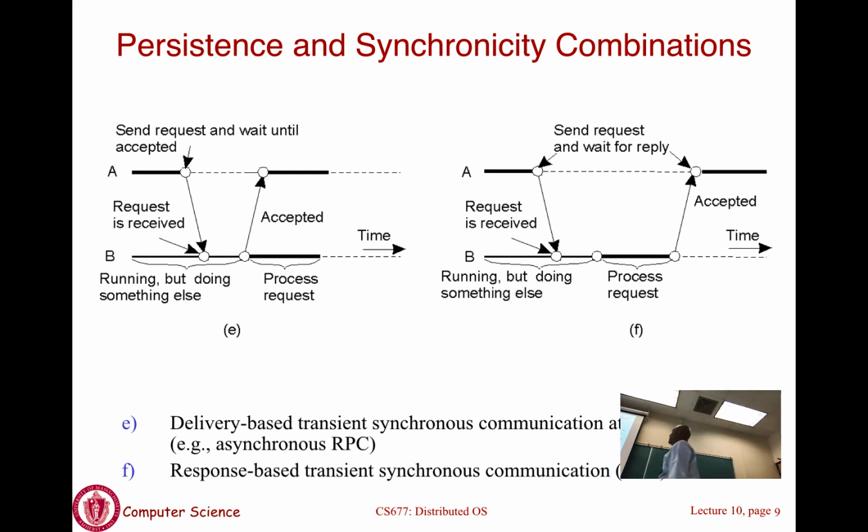Okay. Question is, we said that the last one, which is response-based transient synchronous communication, is the same as an RPC system, or an RPC system is an example of this. And the question is, what if the server is actually not running, right? So if the server is not running, first of all, the RPC will not even go to the server because you won't be able to bind to the server. Because the way RPC systems work is the server comes up, it registers itself with the naming service, and then when the client comes up, it does binding, which looks for the server and figures out where it is running. So you wouldn't even get this far if the server was not running.